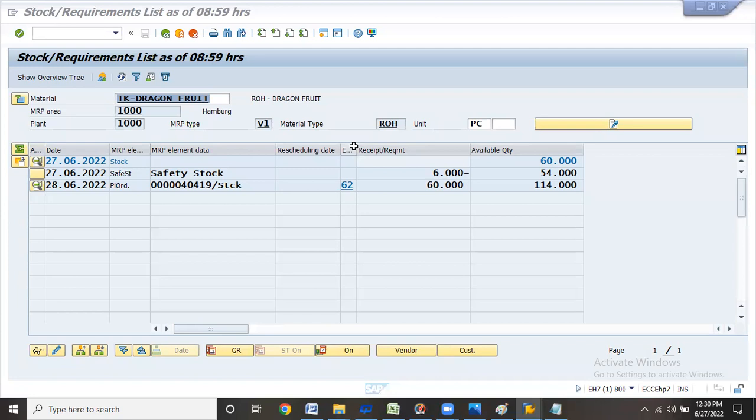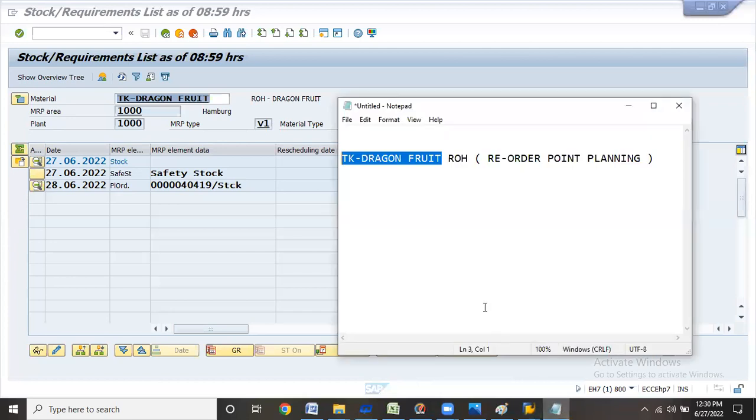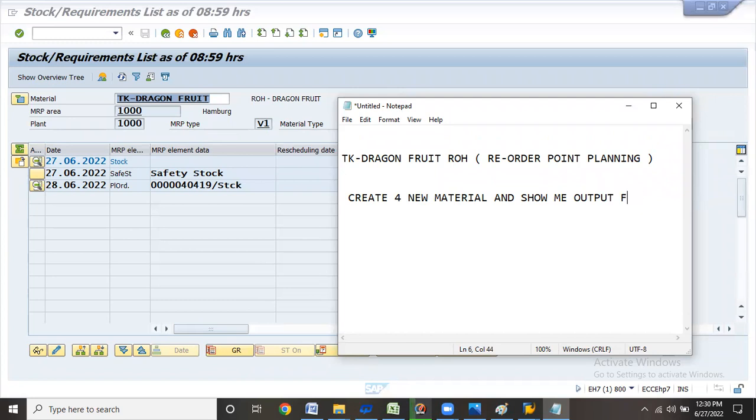So just to give clarity, what you have to do is execute the whole process, create 4 new materials and execute. And show me the output from MD04 at last.